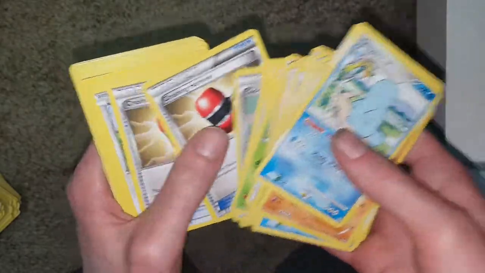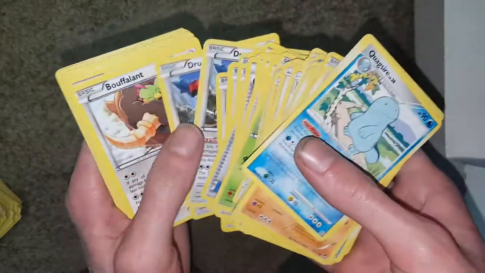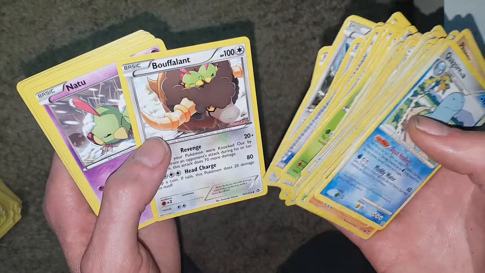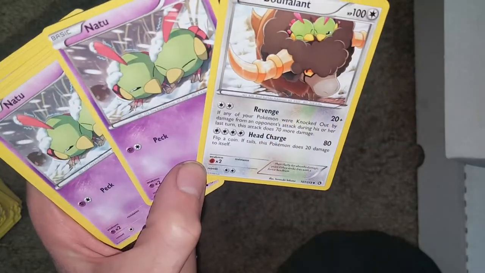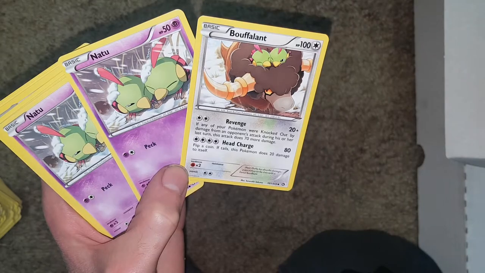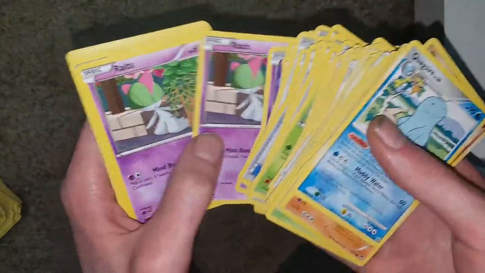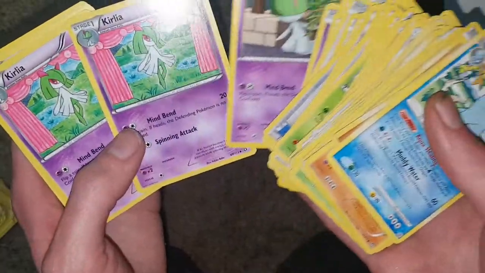Energy Switch, Crushing Hammer, Swablu, Mewtwo, Drudgeon, Butterfly. Oh, he has birds in his head. He has Natus in his head. Those two Natus from the picture. Should we keep those two cards? I think we're going to keep those two cards. We'll keep those ones. Sometimes we find cards we like. Ralts, Krillia. Should we keep those two?